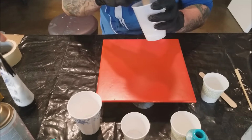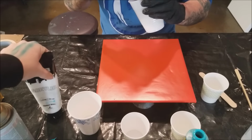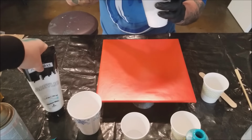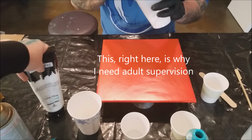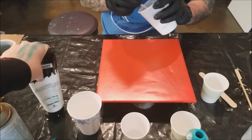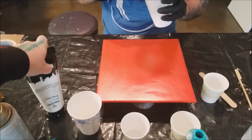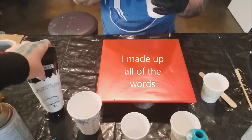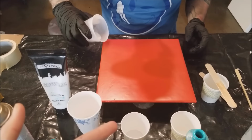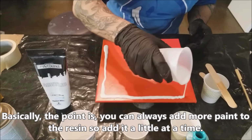As you can see, it doesn't take much acrylic paint in resin. If you do use too much, you'll end up with this weird marshmallow fluff and it'll change the science of your resin. Sorry, I don't know how to say scientific words to make them not sound like I'm making them up. But I did not make up the fact that if you put too much, it'll change your molecules and turn into fluff. It'll be too thick and you'll have to use a heat gun to melt it down.